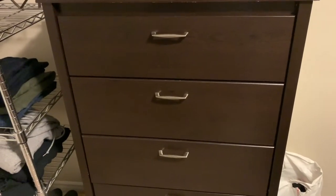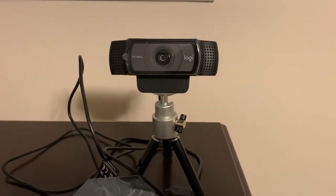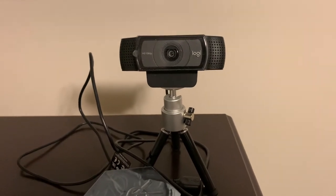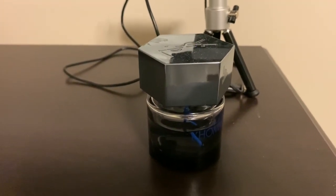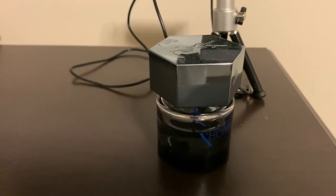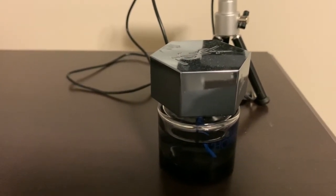This is an extension cord which I pretty much never use. Over here is a drawer area where I'm supposed to keep all my clean clothes, but I'm too lazy to put them inside. On top of that we have a webcam that I planned to use to stream but never got around to. And here is some cologne I put on when I go out in public to smell nice.